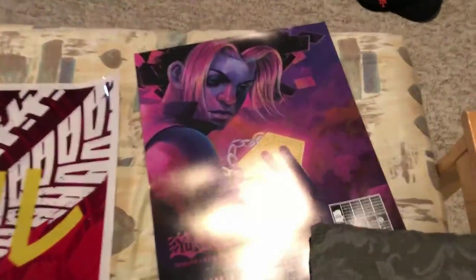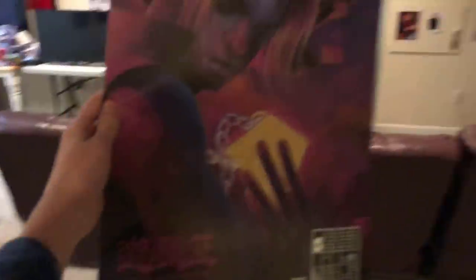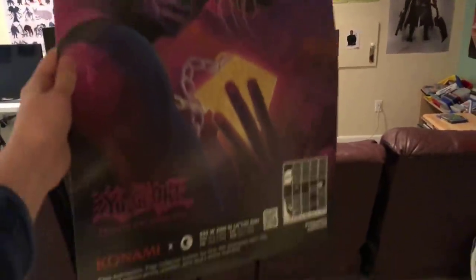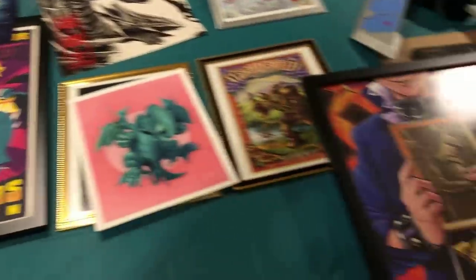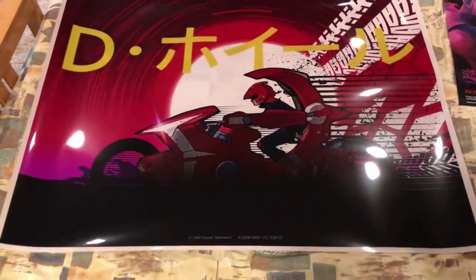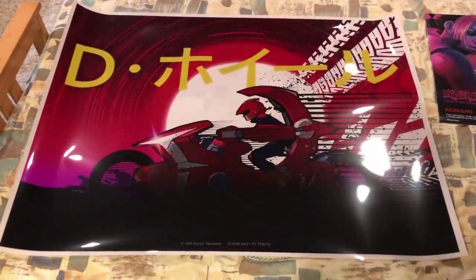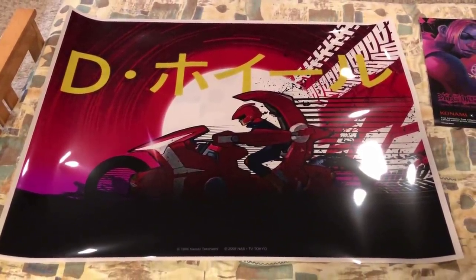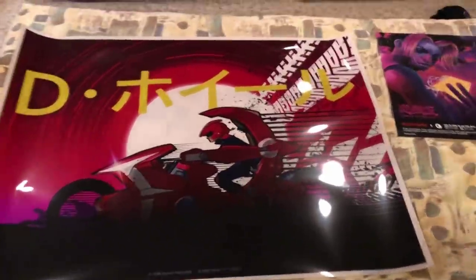When Chris — the gentleman that helped me at the freight elevator — came down, he said this wasn't for sale either at the New York art show. This was the L.A. exhibit. But they gave this to me for free as well. So I'll definitely be framing that and putting that up on the wall. Some of them are framed, some of them still aren't, but I will be putting them all up. Right now I have two pictures that can fit in the illuminated frame, but I only have one frame. Maybe at some point I'll look into getting a second frame. But this was an amazing addition.